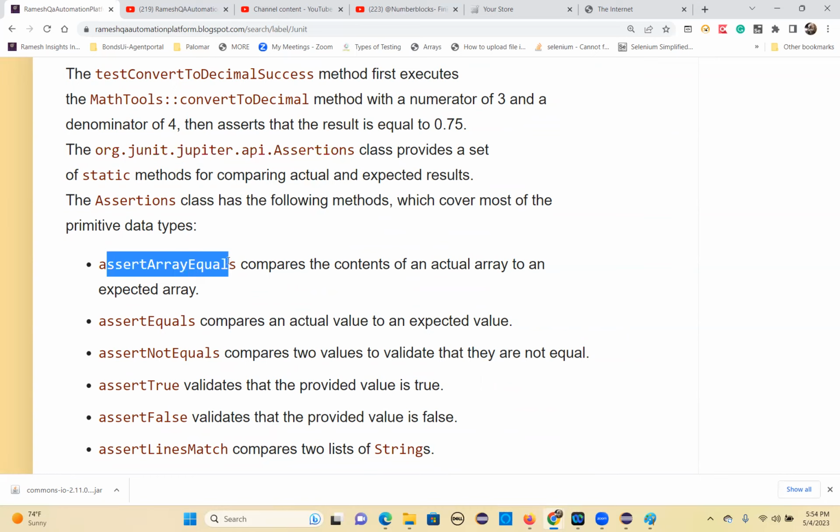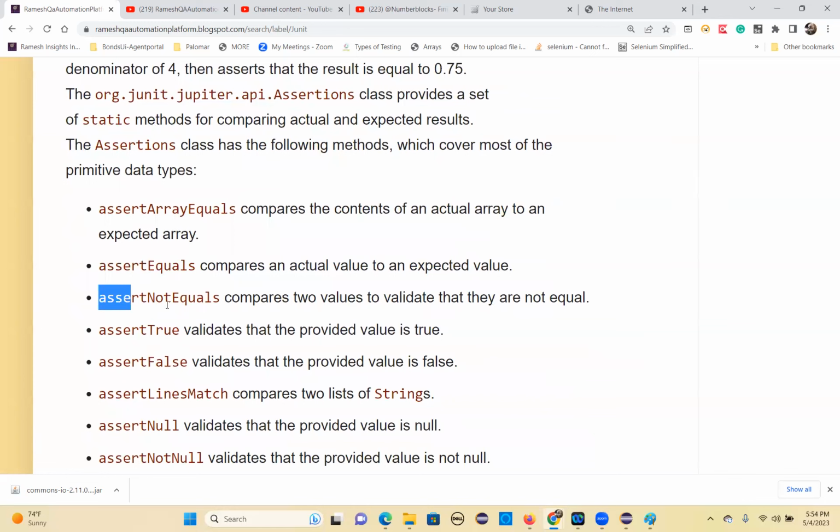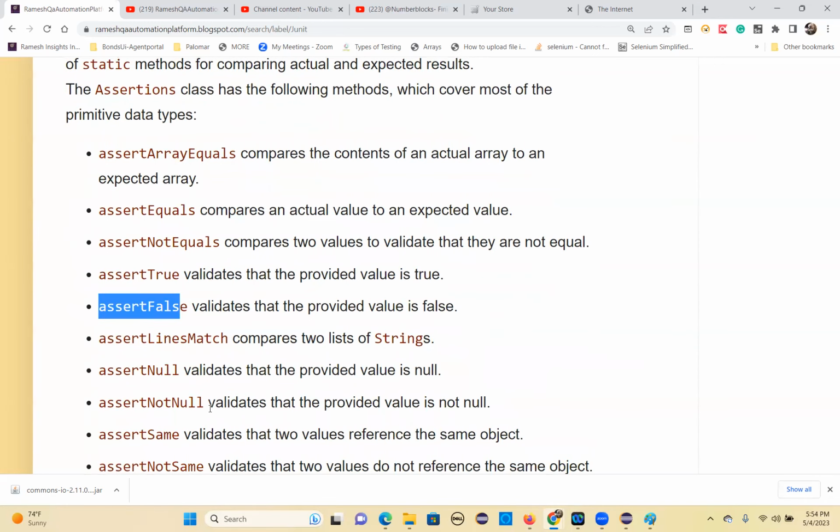assertArrayEquals compares the two arrays. assertEquals is the widely used one, which compares the actual and expected value. assertNotEquals compares two values to validate that they're not equal. Then assertTrue, assertFalse, assertNull, assertNotNull.